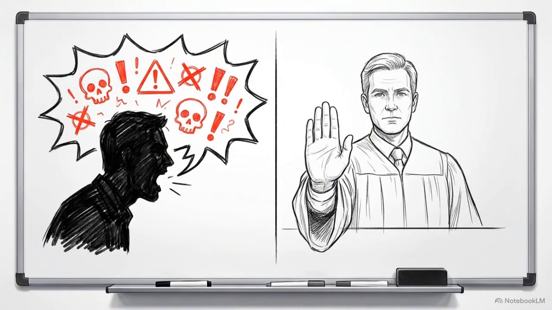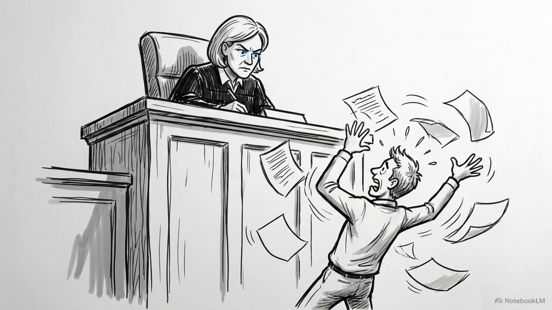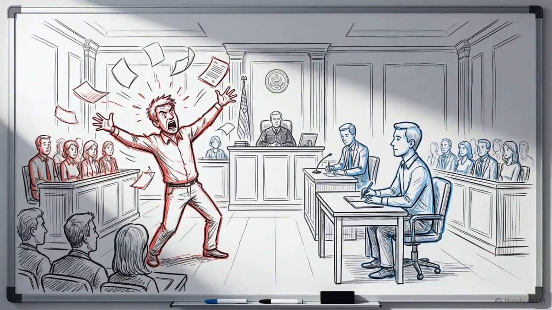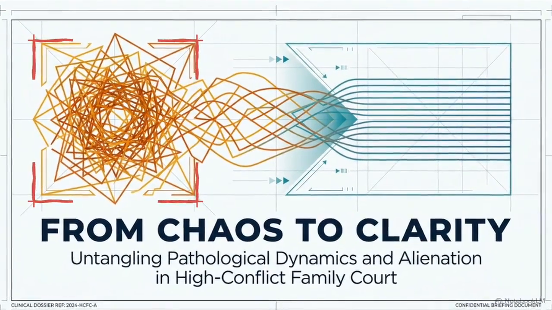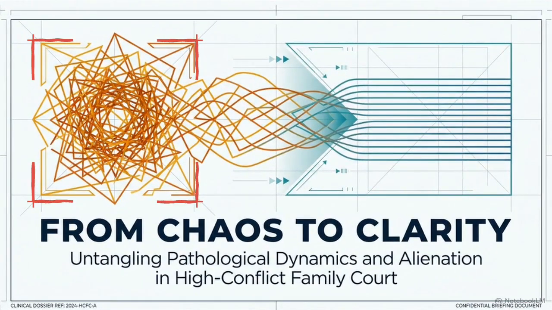The court does not need you to tell them the other parent is manipulative or deceitful. You simply have to create the environment where the high-conflict personality shows them directly. Stick to the facts, stay out of the mud, let their own grandiosity be their undoing. This diagram represents the entire goal of our process. We are moving from a tangled, chaotic mess of pathological dynamics and emotional reactions directly into clear, evidence-based clarity.